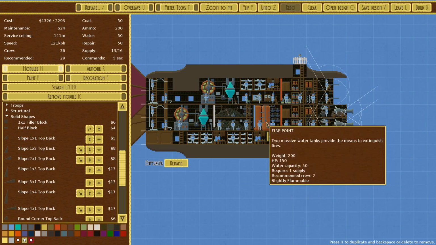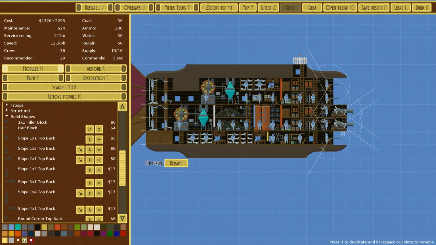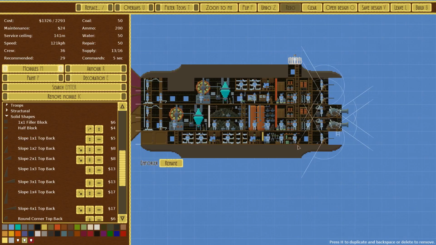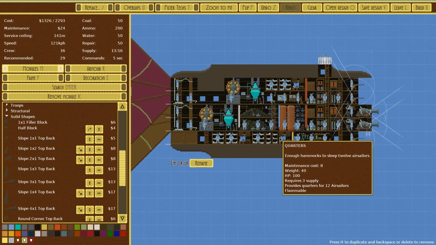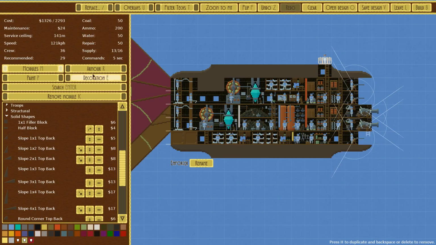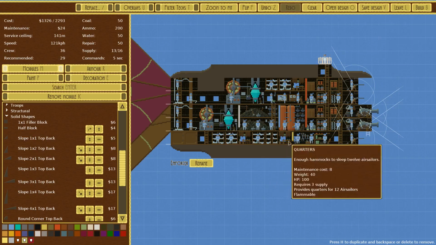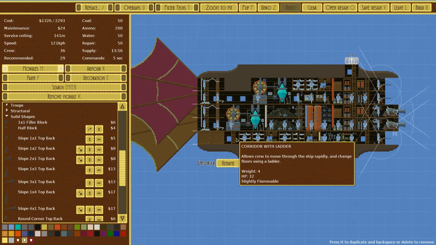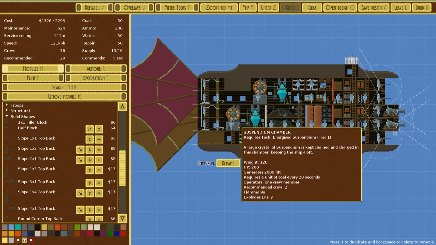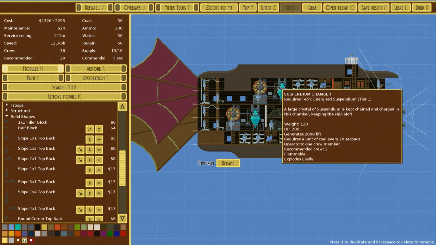We have then, of course, the fire point, the 2 lots of ammo stores, the cannons, the rifles. Back down through here, we've got a repair bay down across that side, leading into our quarters. So we've got a lot of crewmen on board. Back out through this side, we've got 2 lots of quarters down this way. Just a corridor that then leads up into one of the suspendium chambers, and we've got a second suspendium chamber up through there.